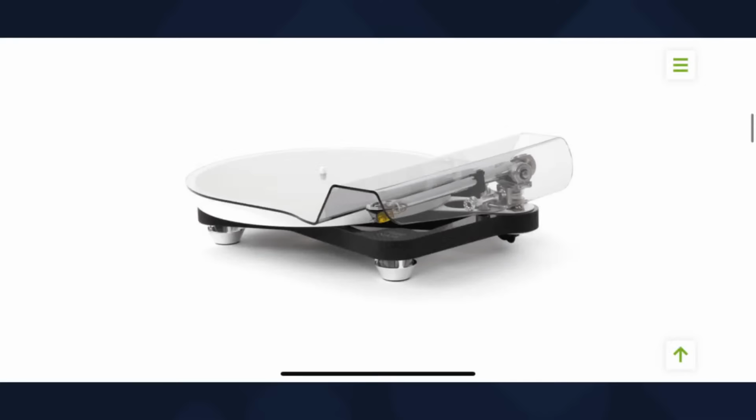So now let's talk about it. I mean, you haven't reviewed it yet. I think this is the Naya I put up here. Darn it, I took the wrong one. Okay, so I want to talk Naya. I know that's the big one, their big grand slam turntable going forward.